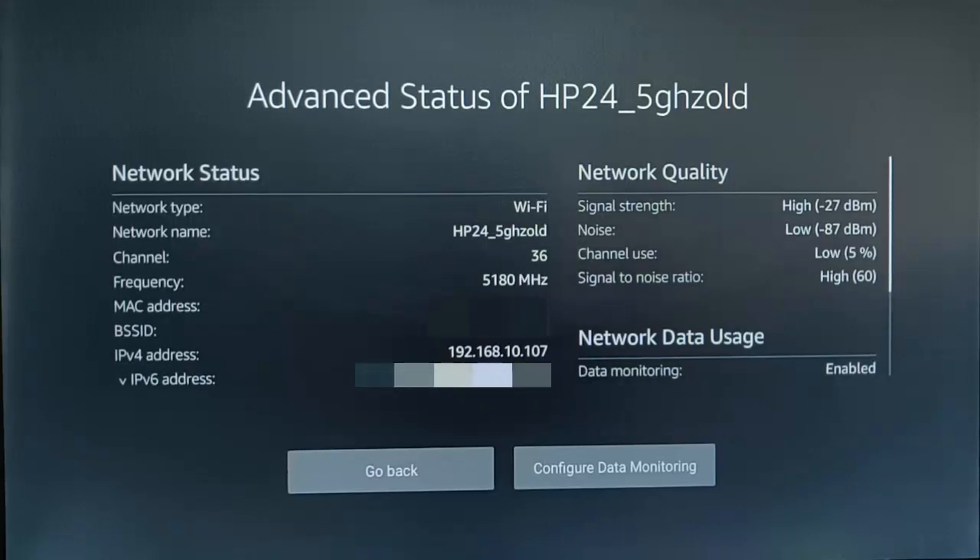If signal-to-noise ratio was medium or low, it would mean there's a lot of noise in the local area. It could be something like a refrigerator nearby, a microwave, something with a motor in it. It could be that you live near a mobile phone mast or a radio transmitter, which could be causing interference. If you do find you've got a lot of noise, you might have to consider moving your router or Wi-Fi access point closer to the Fire Stick. Though if your router is right on top of the Fire Stick, this could actually be causing noise — having it too close can cause too much interference — so it might even be worth moving it away from the router.